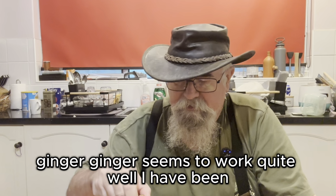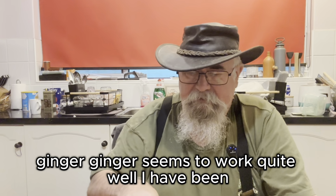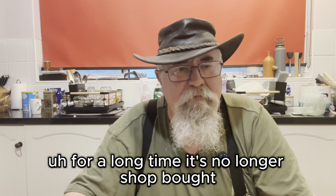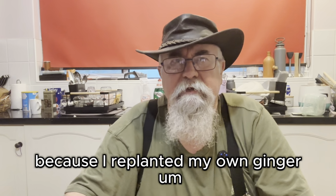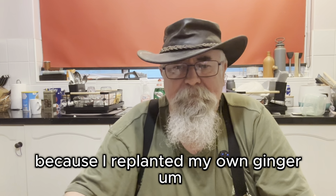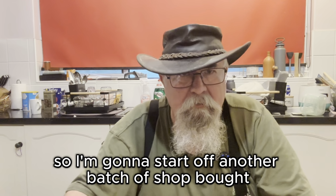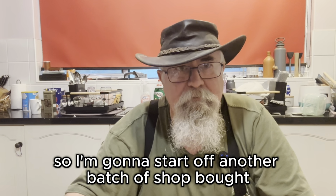ginger. Ginger seems to work quite well. I've been growing ginger from shop-bought ginger for a long time. It's no longer shop-bought because I've replanted my own ginger. But I've overused a little and planting a bit late, so I'm going to start off another batch of shop-bought.